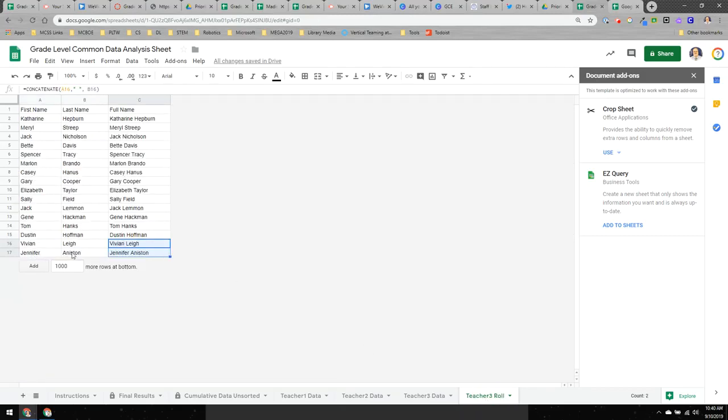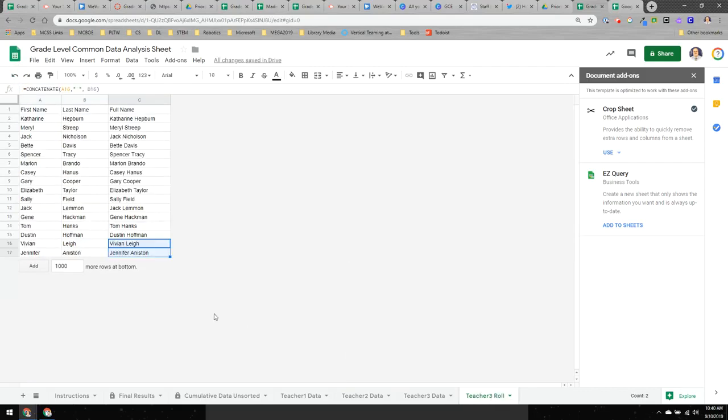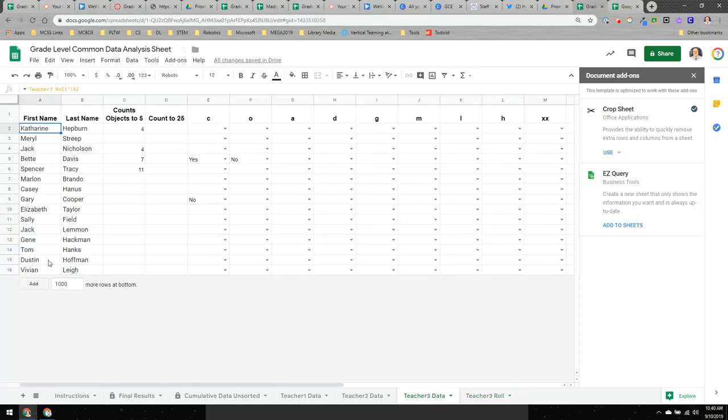So once I add Jennifer there, the next thing I need to do is go to the same teacher data sheet and make sure that I have enough room, enough rows for that new student.